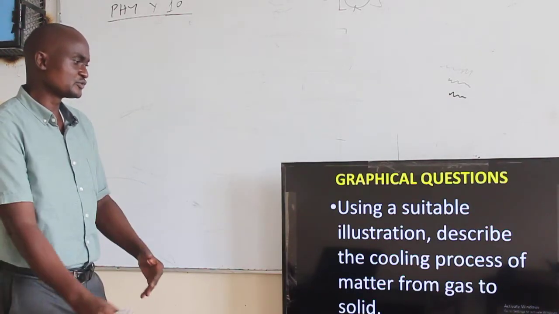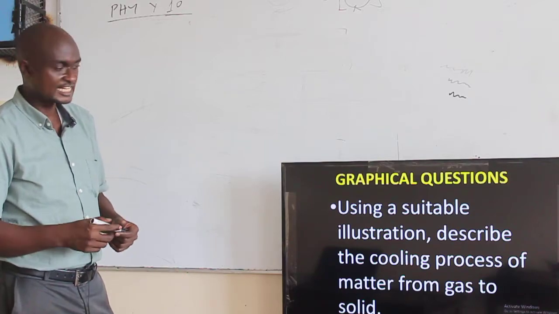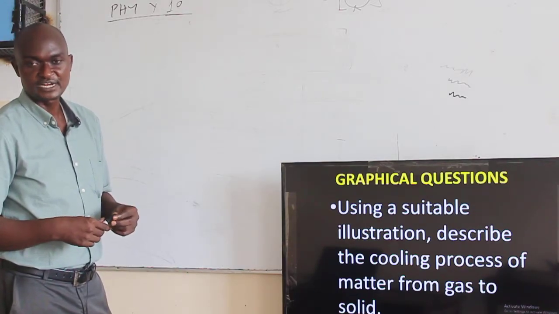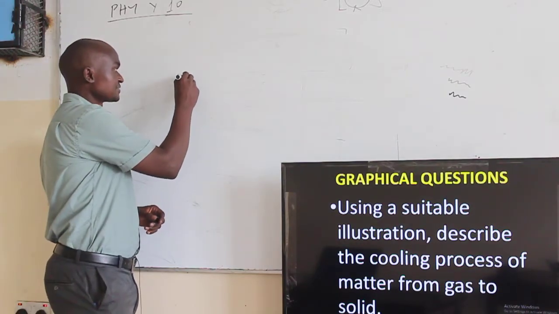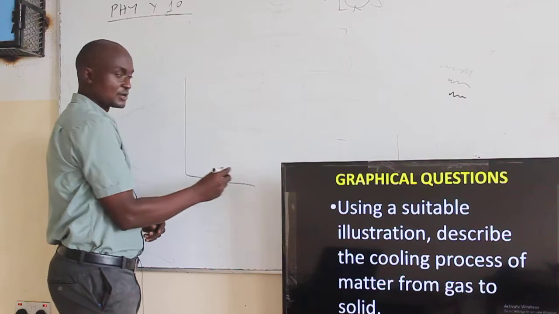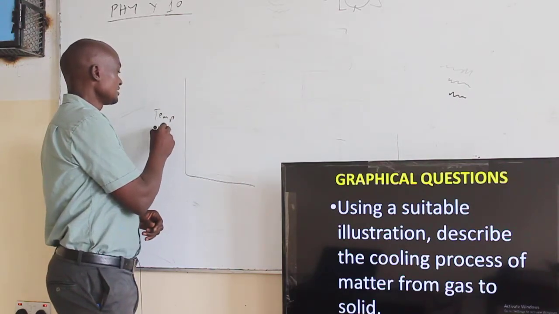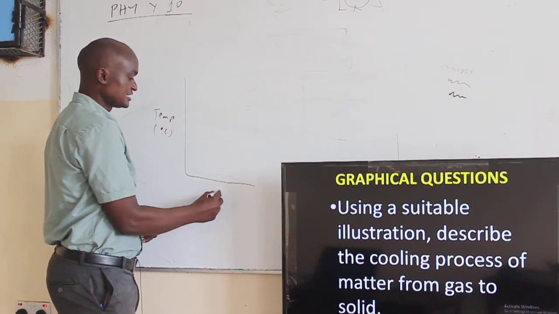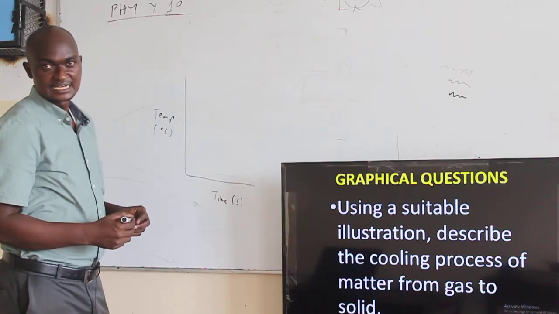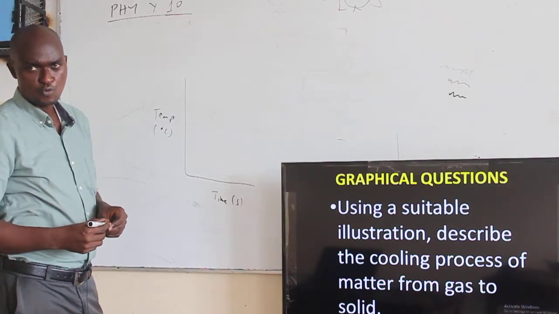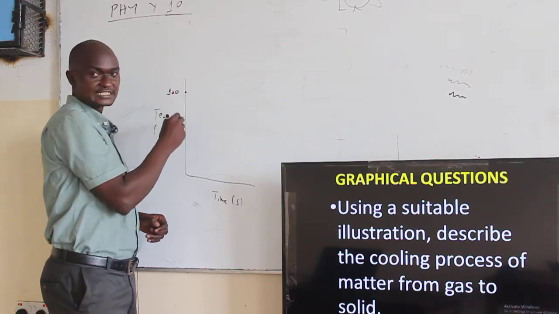Now we talk about what we mean by the heating curve and the cooling curve, showing this change of states of different forms of substances. So in this case, on our y-axis we have the temperature, in degrees Celsius. On our x-axis we have the time in seconds or minutes. So let's say we're talking about water. Water vapor will be at 100 degrees Celsius.